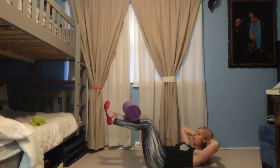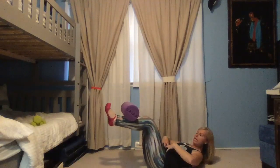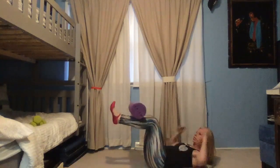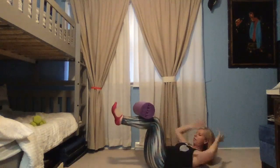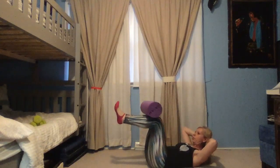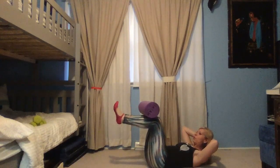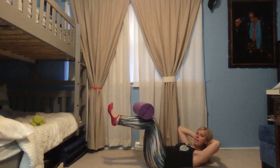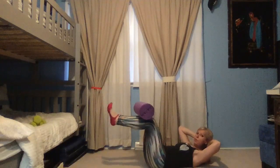So we go forward. I'm drawing my navel towards my spine, reaching the ribs in, as well as reaching the hips towards the ribs and vice versa. Now, if the foam roller is moving a lot like that, forward and back, you're not stabilizing a lot. So you want to go forward an inch and back an inch. Try to not let that foam roller move. That is the challenge, to steady it. And oh, do I feel my core so much more when that foam roller isn't moving.